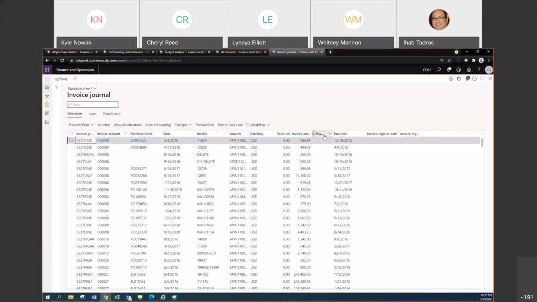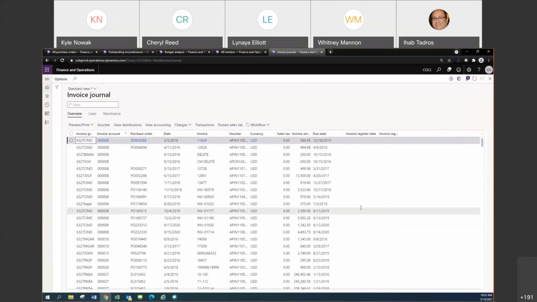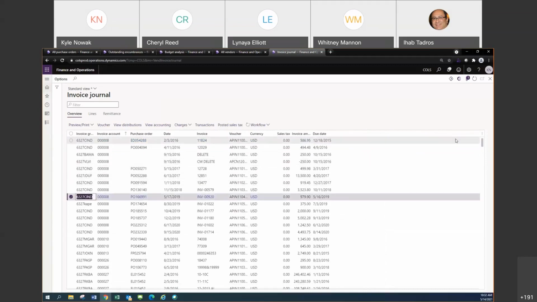And I will put together a small job aid that will really just reference these two fields and the invoice journal and why we're adding them as far as being able to see some of this information on a specific invoice warrant.